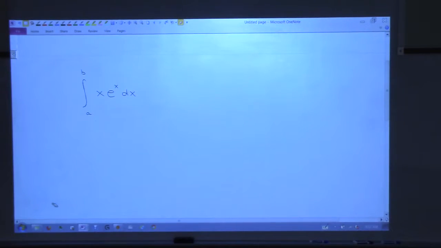Yeah, that does switch, but you haven't integrated it yet. I want you to integrate that. There's no way to split that. Y'all doing anything over here? Okay, good. That's what I want to see. Yes, you're on the right track. Go the other way on this. Remember, whatever u is, the derivative of it is going to be in the new integral. So if you put the x here, the derivative of it is going to be 1.